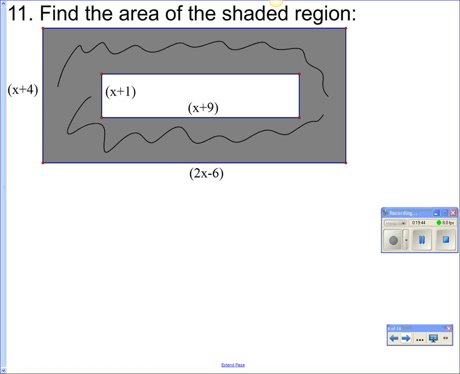You got to find the area of the big box. Then you got to find the area of the little box, and you got to take out the little box. Because is the little box shaded? No. Okay? So, on your paper, please write this down. We are almost done with notes. All right, so step 1 is area of big box. So please write that down. Area of big box.